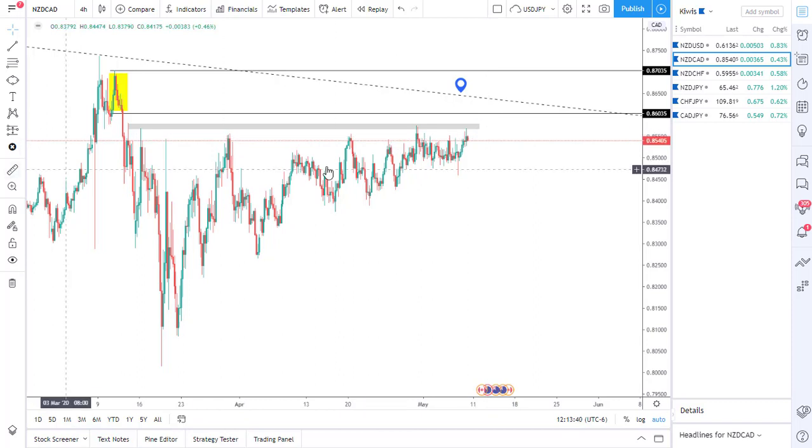So we don't know if price will make a huge rally and remove the zone, or it will create a huge drop from the level. We don't know. That's why we have to wait, and we have to execute our order after the result of the compression. That's a key.